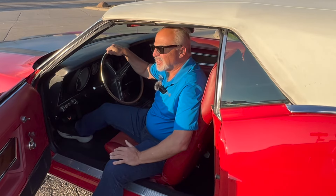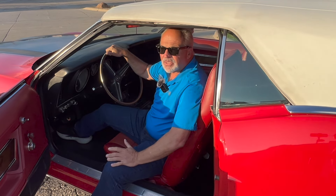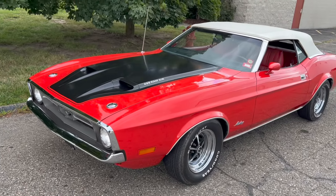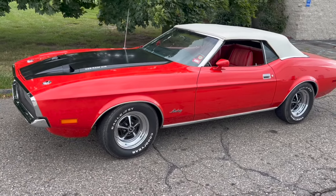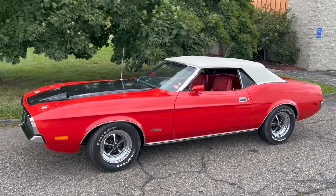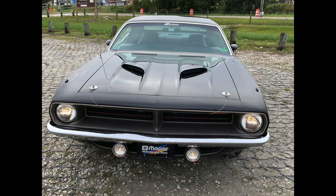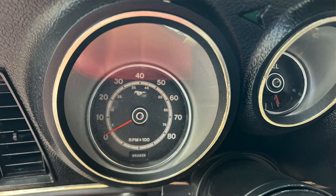I know a lot of people think the '71 Mustang was too big. I actually think it's just right — it kind of reminds me size-wise of my own '22 Mustang convertible. It's a great looking car, really headed in a more luxurious direction. But that was where the market was headed. You were talking about the end of the muscle car era; insurance companies were cracking down on high horsepower. The '70 F-bodies were much bigger, and the '70 to '74 E-body Mopars were way bigger.